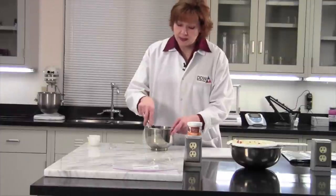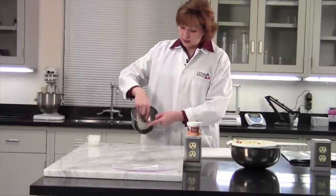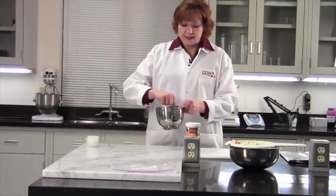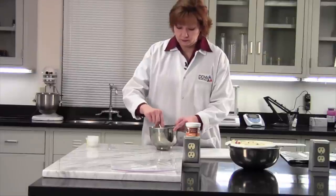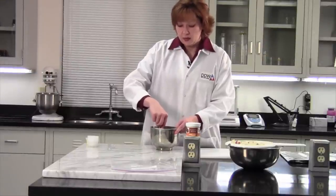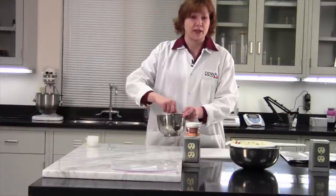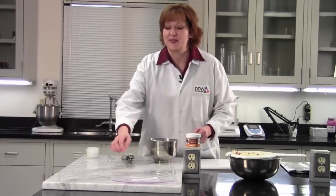And we're going to just blend them together. You can kind of see they're just making sort of a brownish red seasoning blend that we're going to be adding to the potatoes. Just make sure any of the little clumps from the onion and the garlic get mixed well, because you don't want to have a burst of garlic in your mouth — although that might be okay, it might not be the most pleasant.